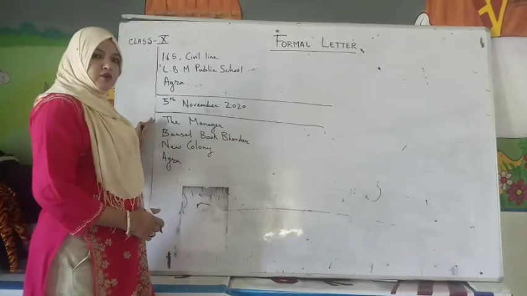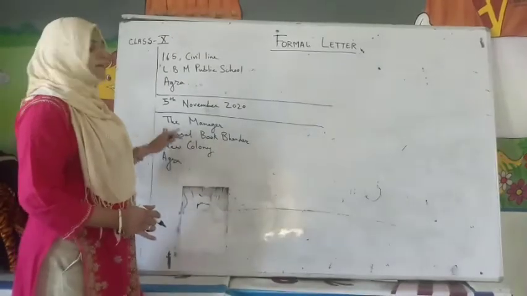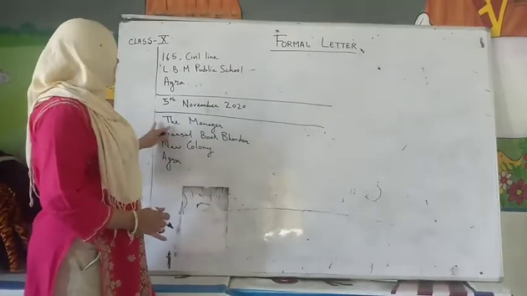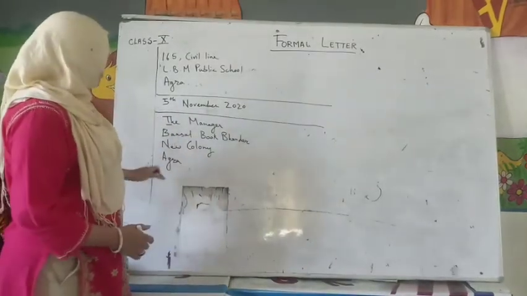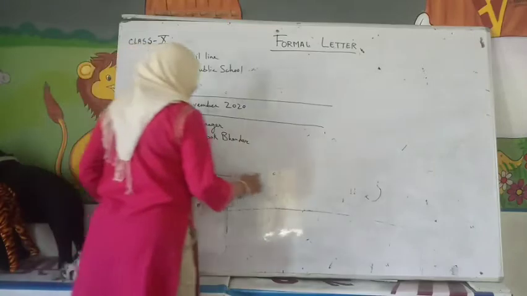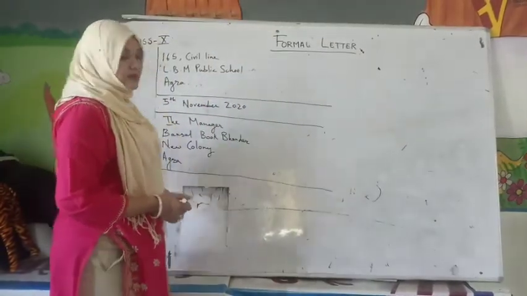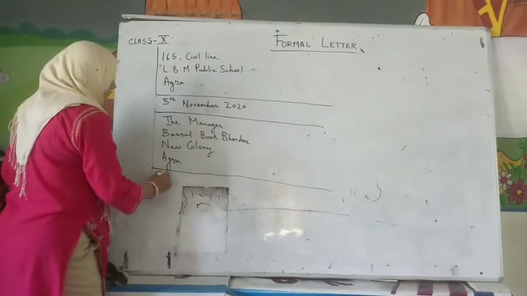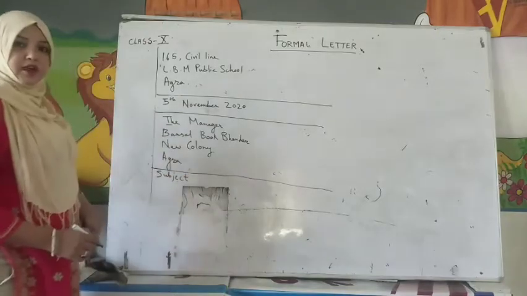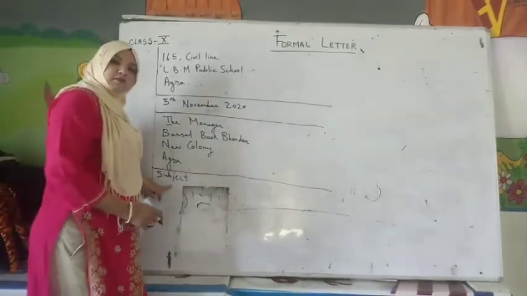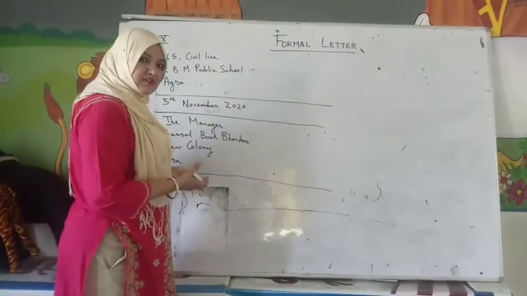After doing this, after writing your address, date, and then the person whom you're writing to. Remember, children, many students forget to write the manager. So please don't forget that. This is very, very important. Okay. After writing the manager and the address, you again leave one line, and then you write subject. In a formal letter, subject is very, very important. Now, when you're writing subject, what are you writing? What is this letter about?